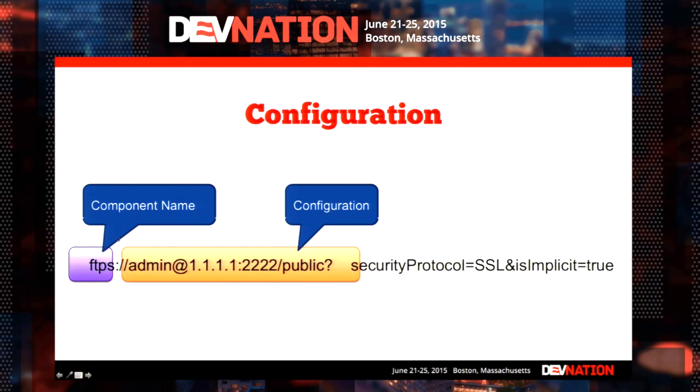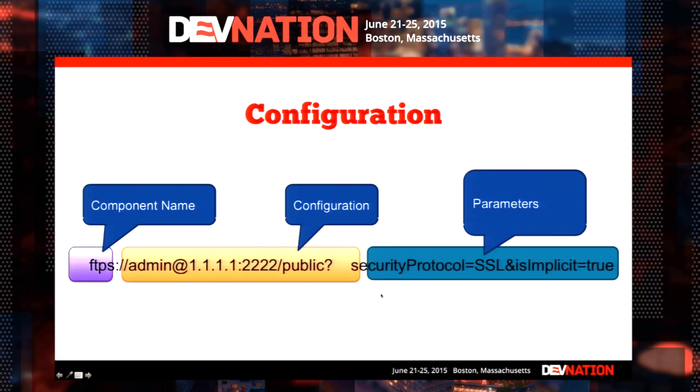These are often the mandatory configurations that you need to give for these components. For example, for this one, it's accessing an FTP, right? So you probably need to give it a username, and you probably need to tell it where the IP is and the port of the FTP, right? And the last part of this URL is the parameters. These parameters are more like the optional parameters of Camel. So these are optional, these are mandatory, and that's the component name. After that, you don't have to write any code anymore. All you have to do is give this URL, and it's going to go to this IP and pick up information from that FTP. Okay?